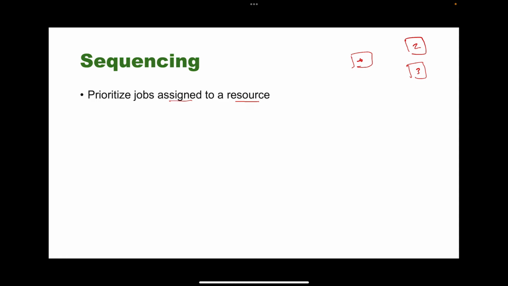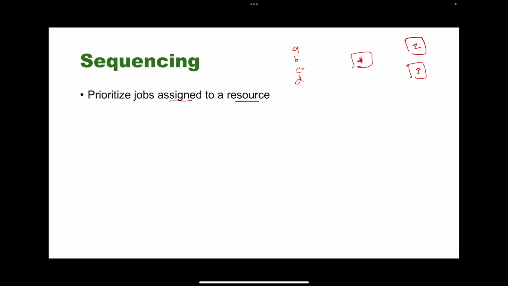Now let us see what is sequencing. Sequencing is the second part of the shop floor control. It prioritizes the jobs assigned to a resource. That means you have several machines, machine 1, 2, 3, and you have several jobs A, B, C, D, etc. So which job should this machine carry out?